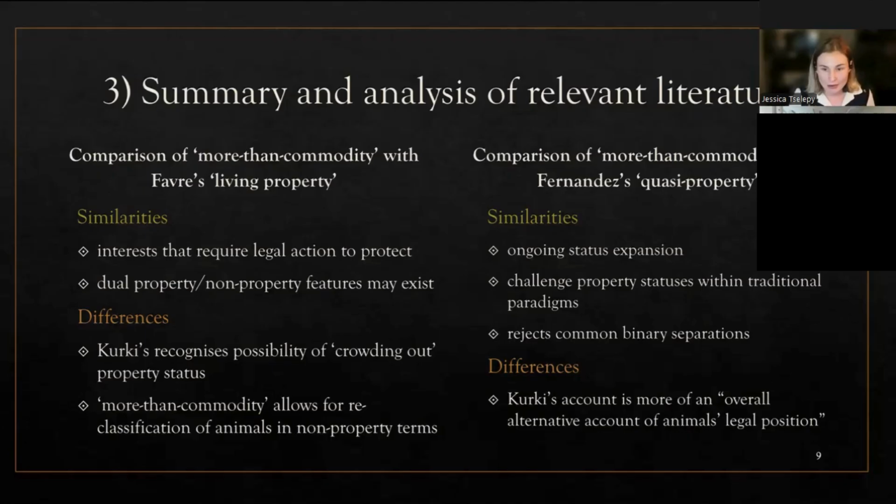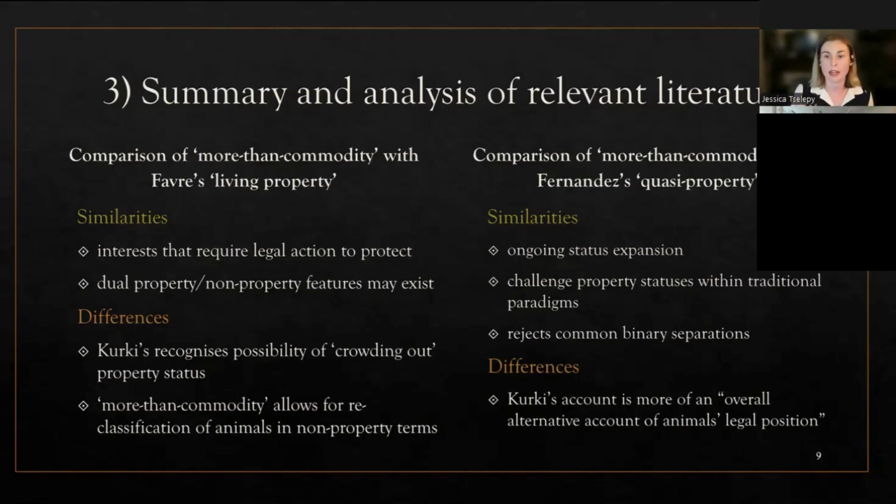So, to delve into this a little bit more, and we'll get into the nitty gritty a bit because I think this hasn't fully been explored, but I'm excited to explore it. Favor has previously defined his concept of living property as referring to vertebrate animals who are property and shall be identified by either specific name or group reference. He outlines the scope of the rules of living property as, first, the rights of owners will have to be limited to some degree to accommodate some of the interests that their property asserts against them.